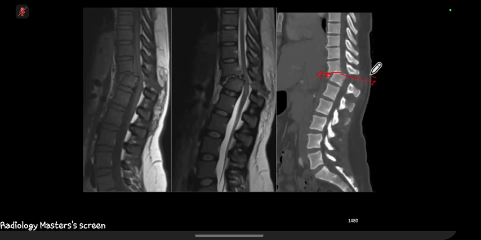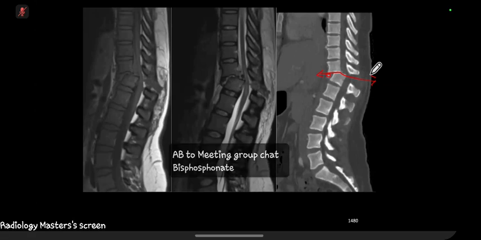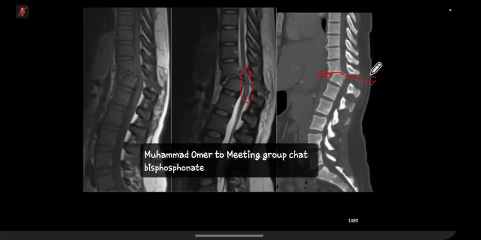This patient is taking a drug which gives you a bone-in-bone appearance, and they've had osteopenia, which is why they're on the drug. Yeah, it's a bisphosphonate. Bone within a bone appearance, quite classical.